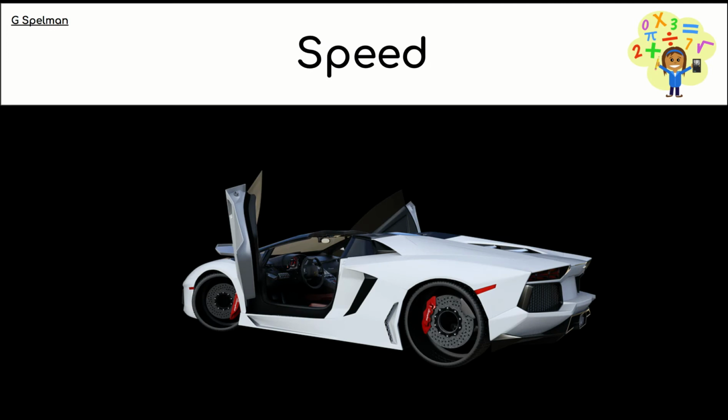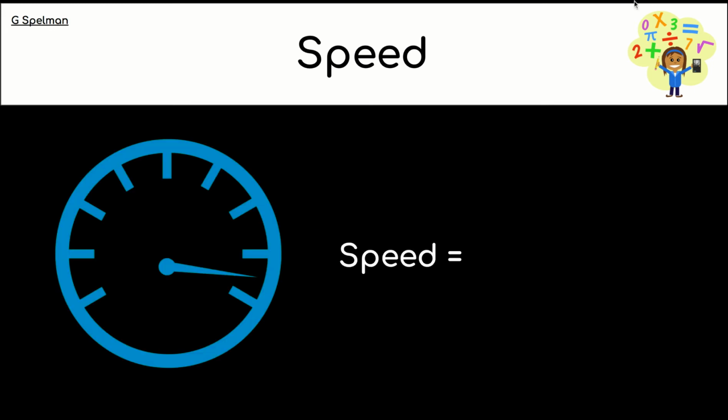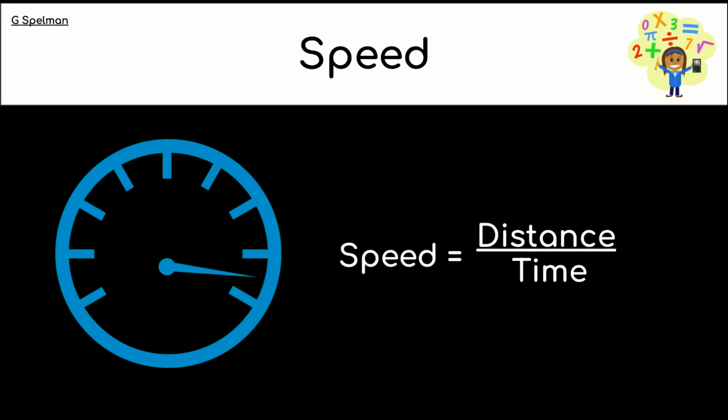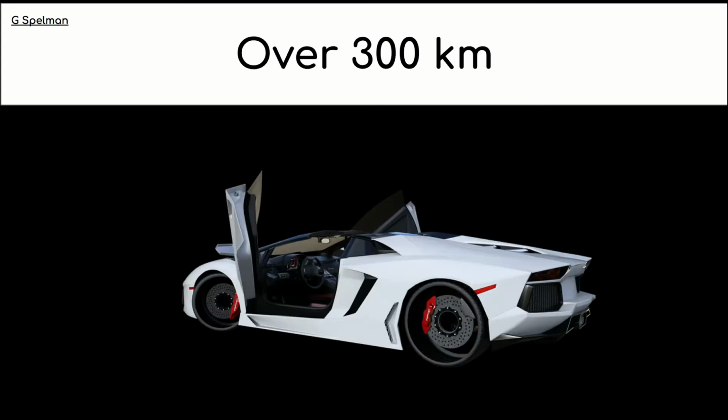You might want to pause the video now and think about speed and how you would define it. Have you got a formula? You might want to go online and look that up. So there's a nice link to maths, and my definition is speed is equal to distance over time. So the amount an object will travel in a given amount of time.